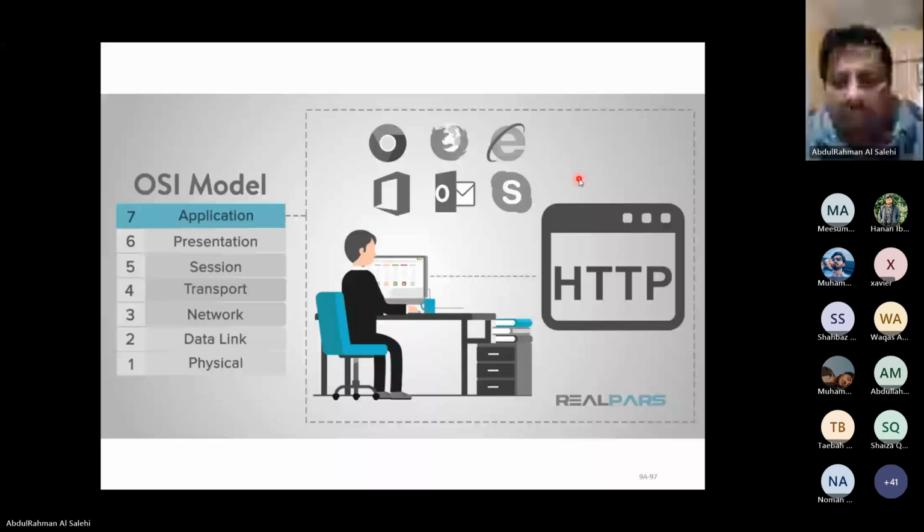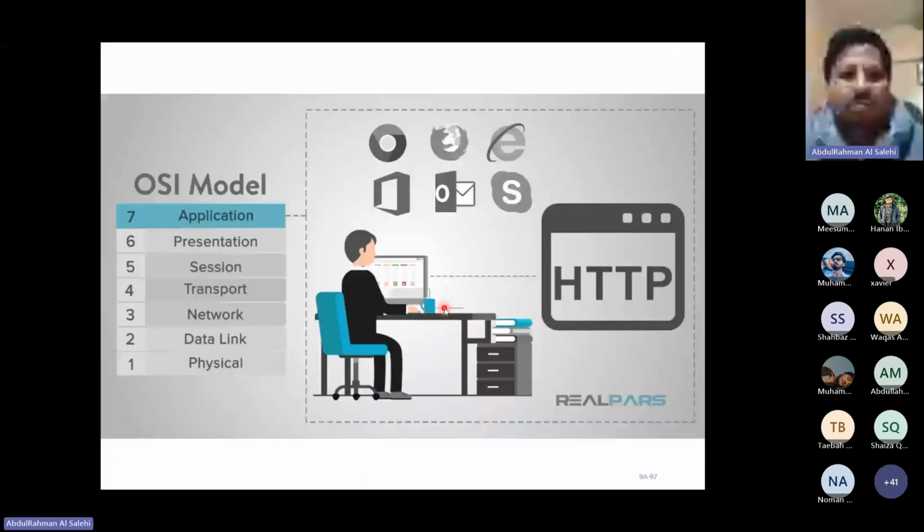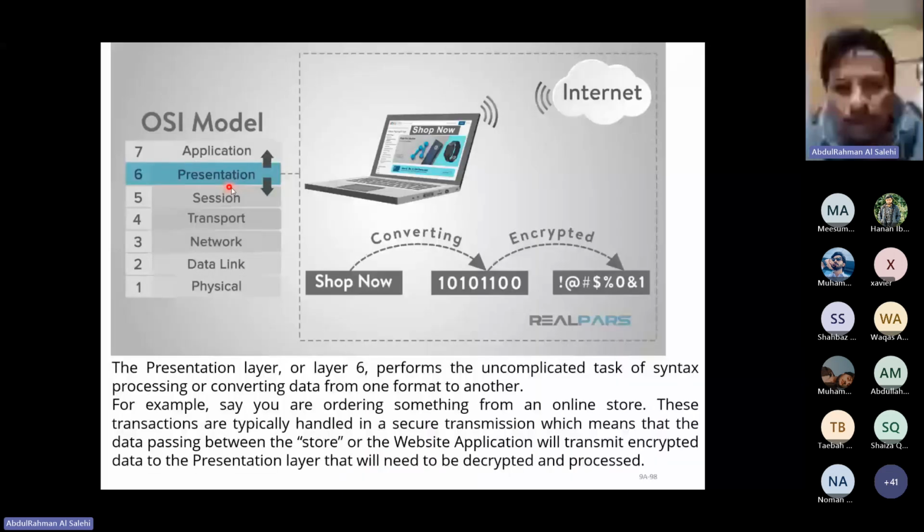Let's say, for example, a practical example: you are in the application layer. The application layer is nothing but writing email, dealing with your email, with Skype, with the internet. All these types are application layers here. Now for the presentation layer, you just have to convert your data and encrypt that information, so it will be more secure when you send it.